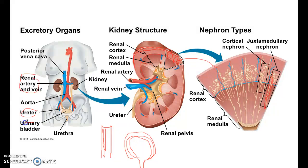Remember that. The urethra, I should have talked about this. The urinary bladder, again, has a muscular sphincter here that is involuntary, and then it has a muscular sphincter here that is voluntary. It can hold anywhere from 2.5 to 4 liters of urine. A liter is not that much, but once it hits the 2.5, you kind of have to go to the bathroom. You kind of feel it. You literally have to go. You can hold on to it till you hit 4, but not a good idea.